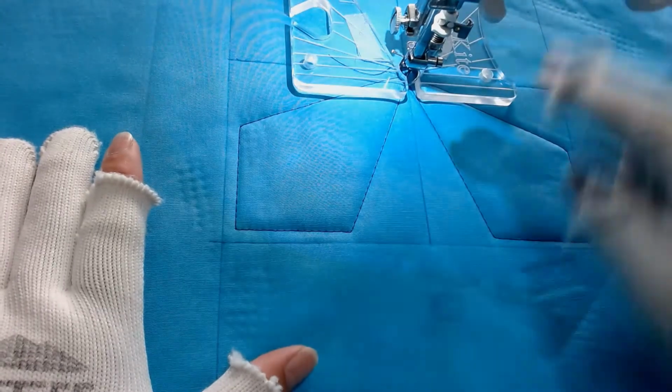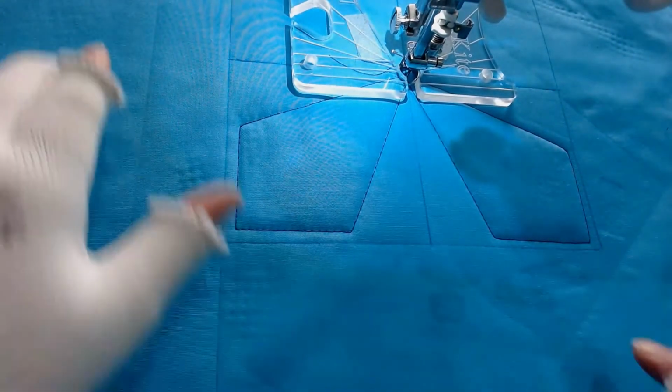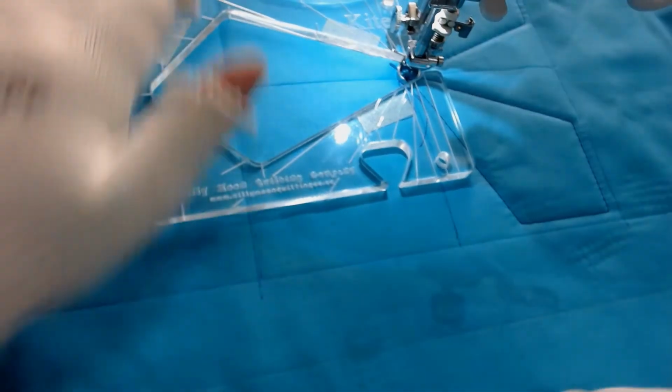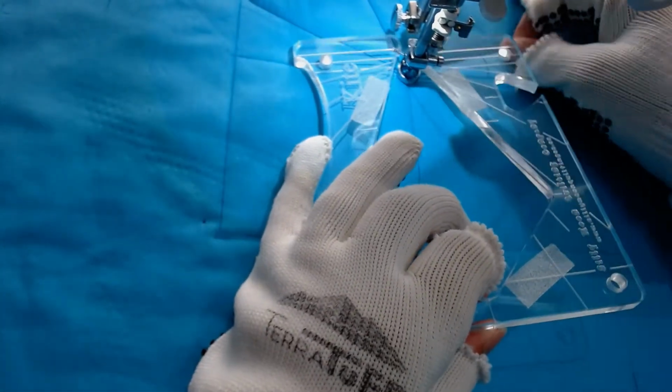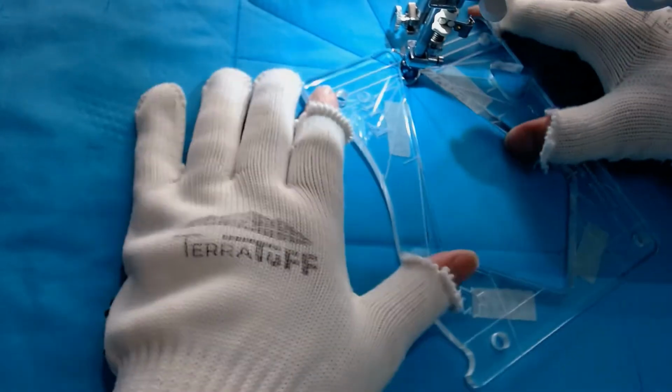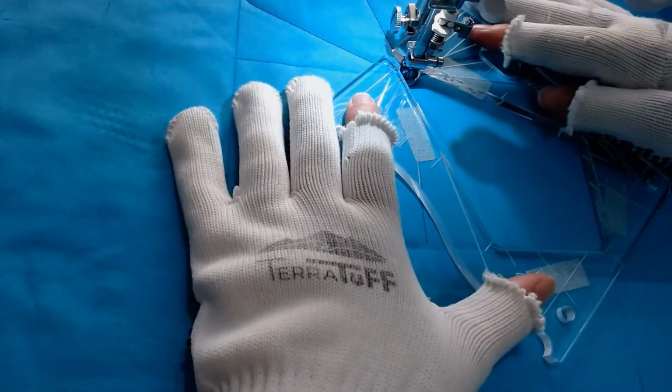So I'm just going to rotate that. So you can see there we've filled 2 of the quadrants with that. And I'm going to rotate this so that you can see it. And then we're going to do exactly the same thing. I'm going to move that thread out of the way there. And the remaining 2 corners.